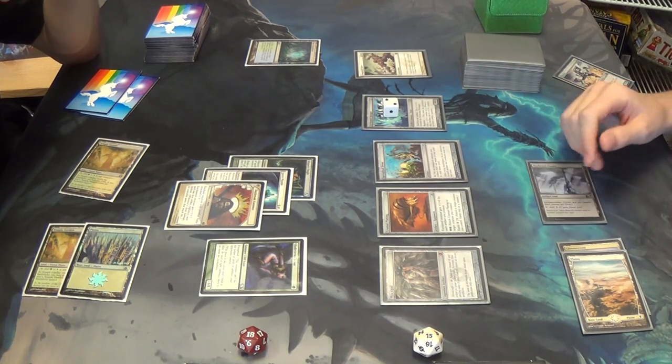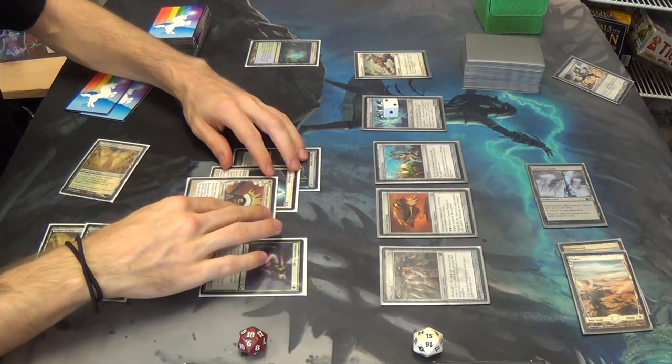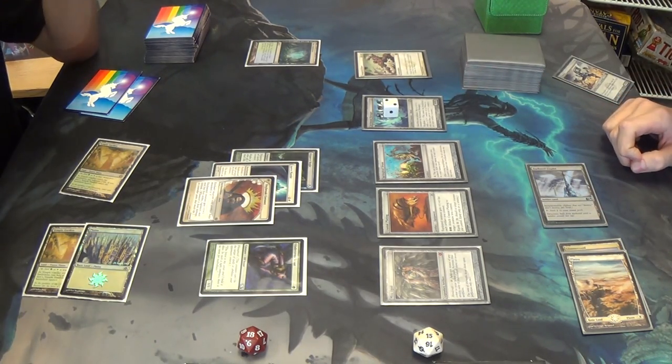And what are its stats right now? Oh, it's a 1, 2, 5. First strike, vigilance, lifelink. First strike, 5, 5. And hexproof, of course.